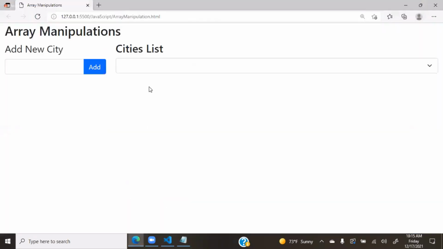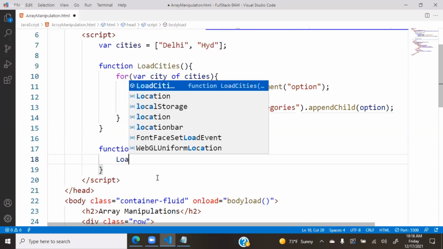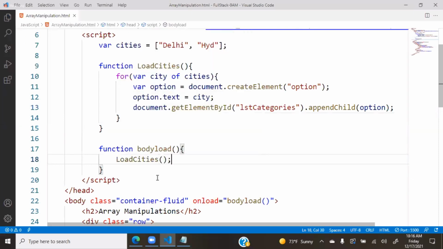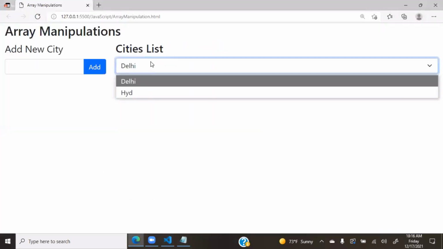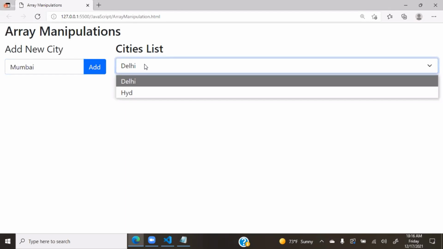Currently, load city should work on body load, so on body load we will call load city. I will enter a city name, any city name, and I click on add. That must be added into this list.